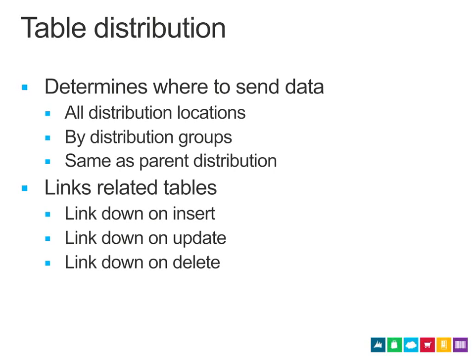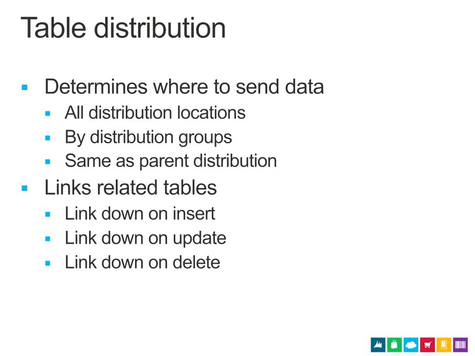Then the second option is by distribution groups. In that scenario, we always need some link back to a store. This is, for example, for an assortment. We can figure out the assortment is assigned to whatever store group. Here are the stores, and then there's a distribution location associated with it, and all the way down, which record is associated to that assortment. Based on that, we know that there's a relationship between these stores and X number of items that have changed, and we're sending them down.